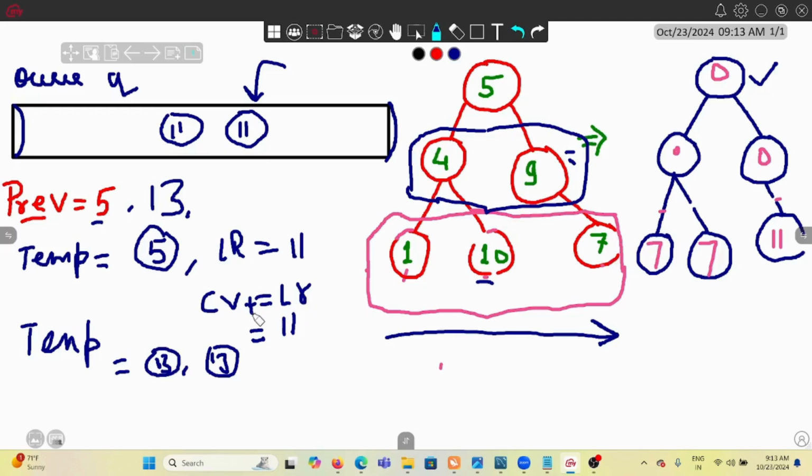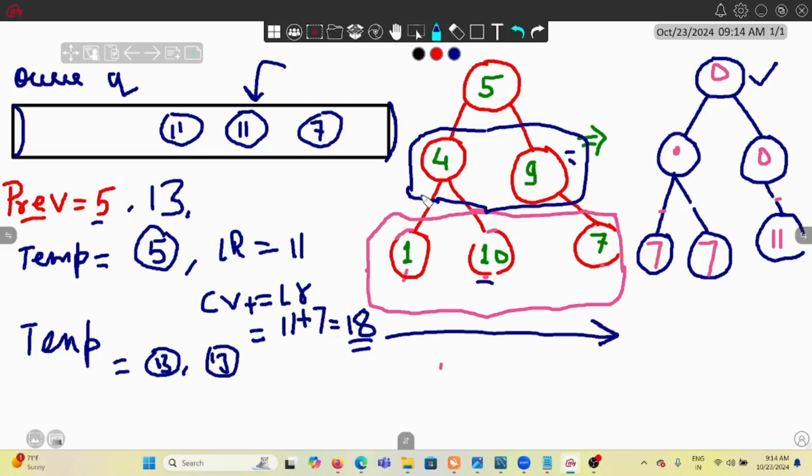So CB value would be 11 plus 7 because we are still at the same level. So 11 plus 7, it would become 18. So now this guy doesn't have a left child, so we will not be able to push anything there, but this guy has right child 7. So we will push this guy with the value 7. It has right child only, and the left right value is also 7. So we will put this guy as it is, with 7 value only. We are done till here.